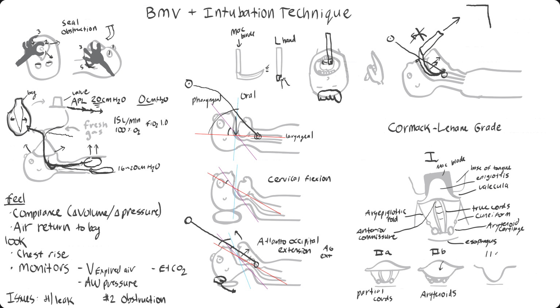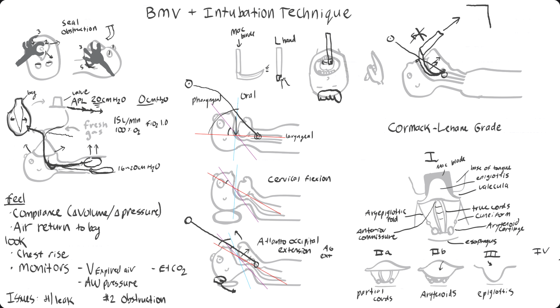And a grade 3 view is even worse. Your entire glottic view is obstructed by the epiglottis. So you can't see the arytenoids, and you can only see epiglottis. And just like I said, if you have not properly advanced the tip of your Mac blade into the vallecula, perhaps this is the reason that you've not engaged the hyoepiglottic ligament and the epiglottis has remained flopped down over top of your glottic view.